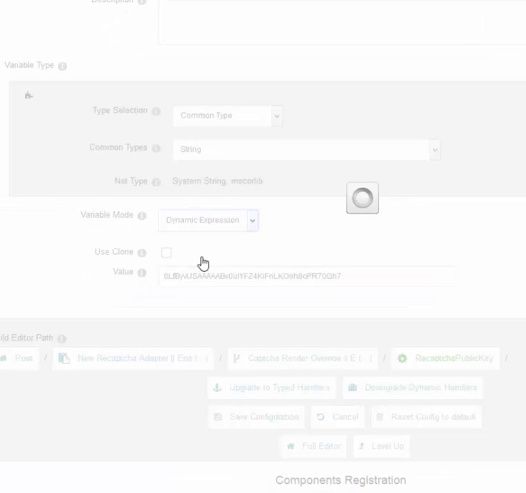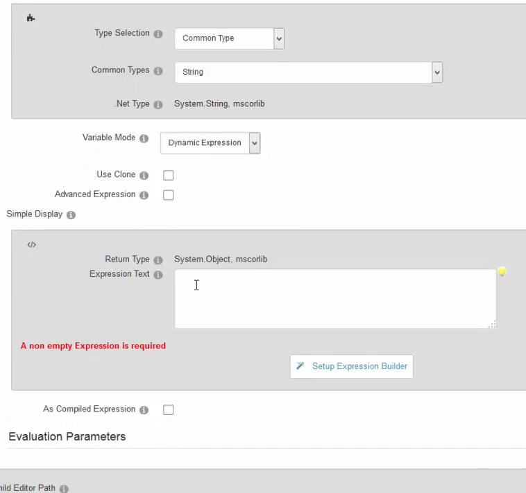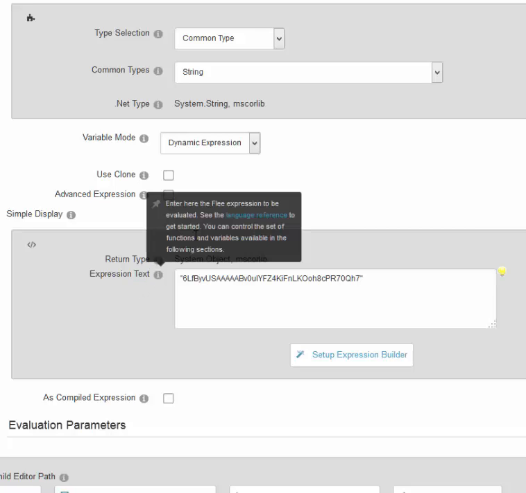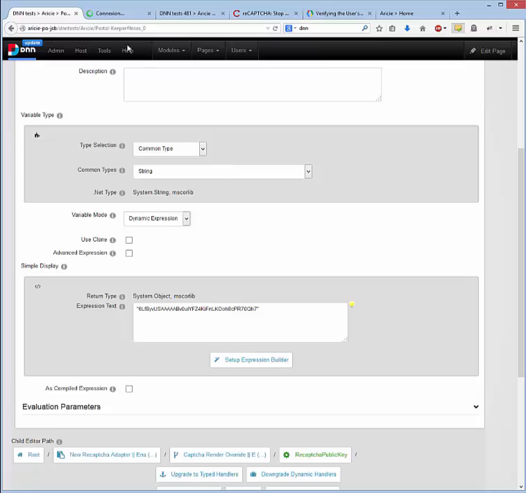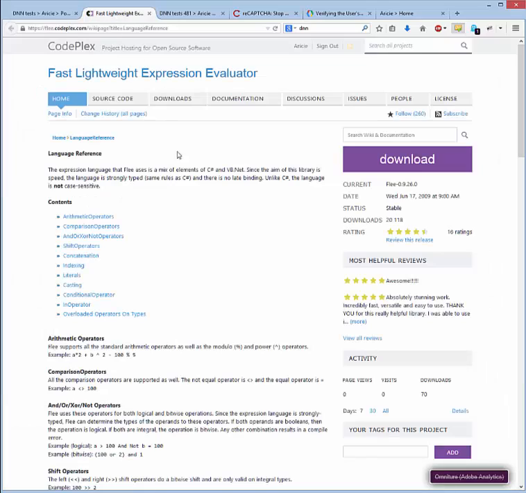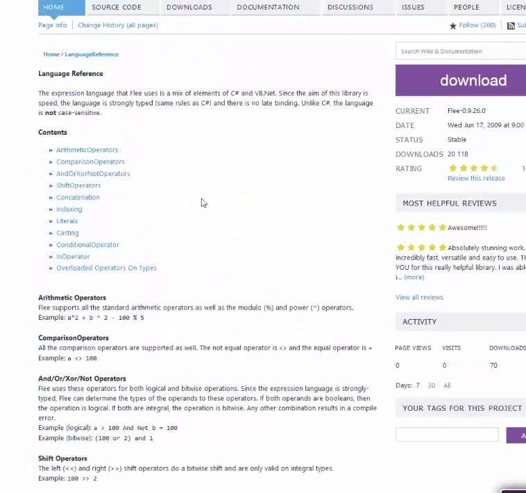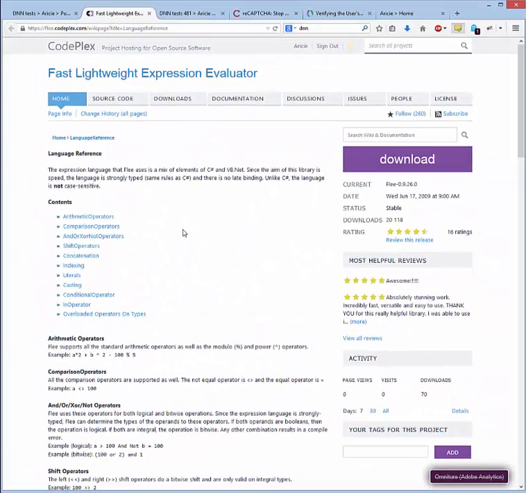But note that we can use dynamic expressions instead. And our instance with a simple text box is equivalent to that expression of a string in the text array. PortalKeeper expressions are built with a library called Flee. Their syntax and capabilities are very close to regular code. You can learn more about it on the original website, and there is an updated C# port which is called Flee Sharp.